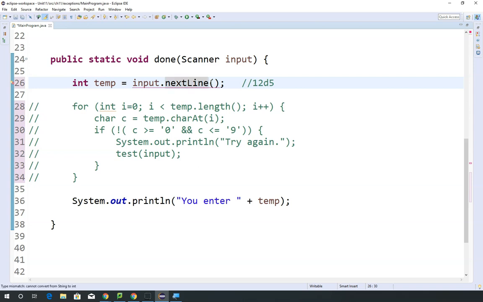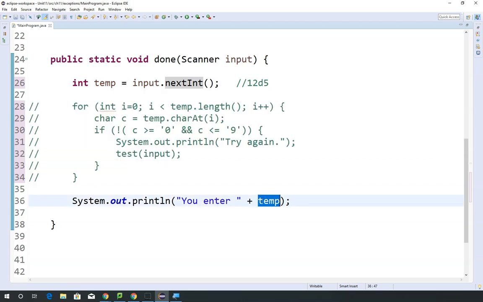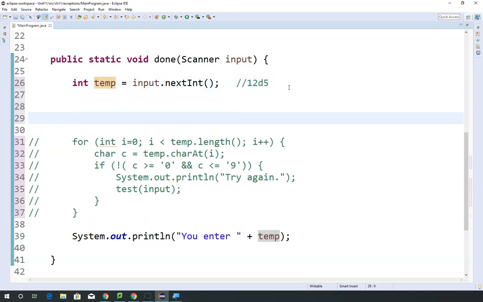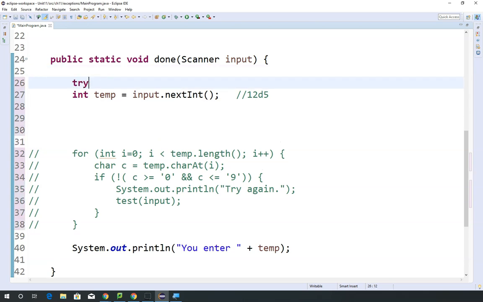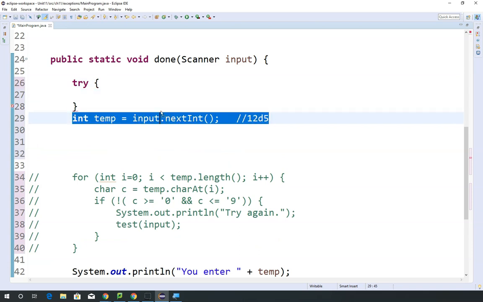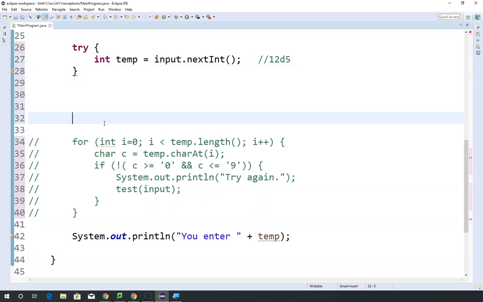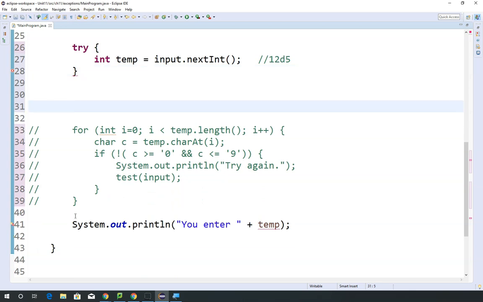And I'll read int like before. Okay, and I'll put that int down here, that's fine. So before I do any of those outputs at the bottom, I want to make sure this is correctly entered. That means I want to wrap this inside the try block. I'll just say try and read this input here. If it has no error, then go ahead and print it out. That's what this means, right?